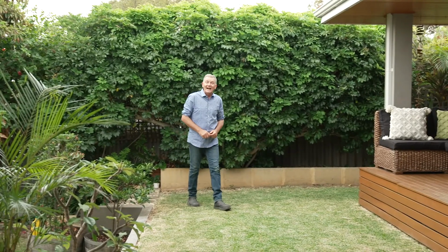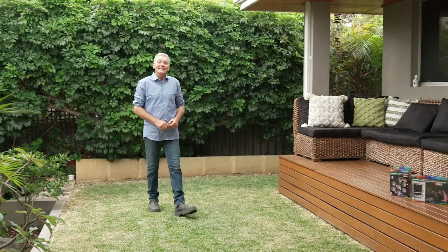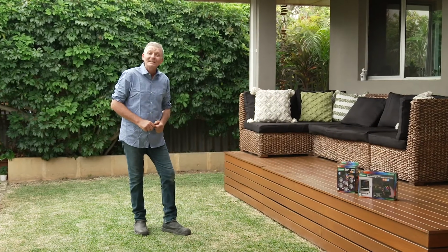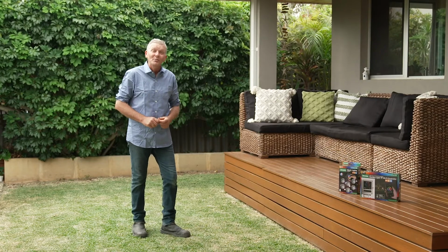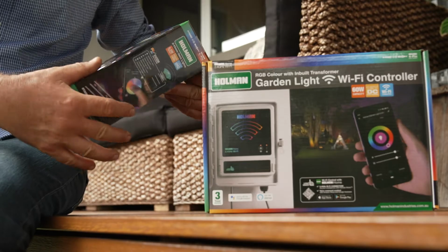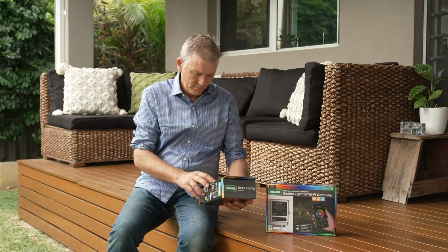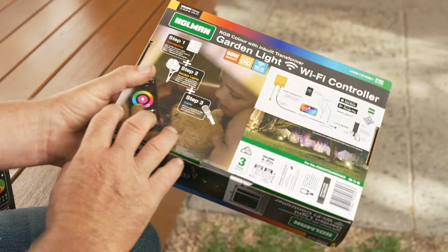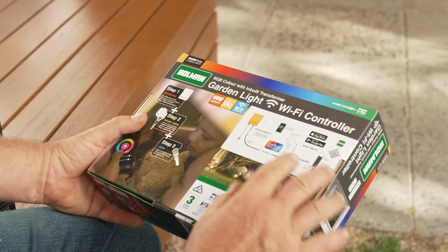Just because it's getting darker a little earlier doesn't mean we need to spend less time in our gardens. In fact, the mild autumn evenings are perfect for spending time outdoors. But to ensure you have the best opportunity to make the most of our evenings outdoors, an easy to install, easy to use and inexpensive to operate outdoor lighting system is a must.